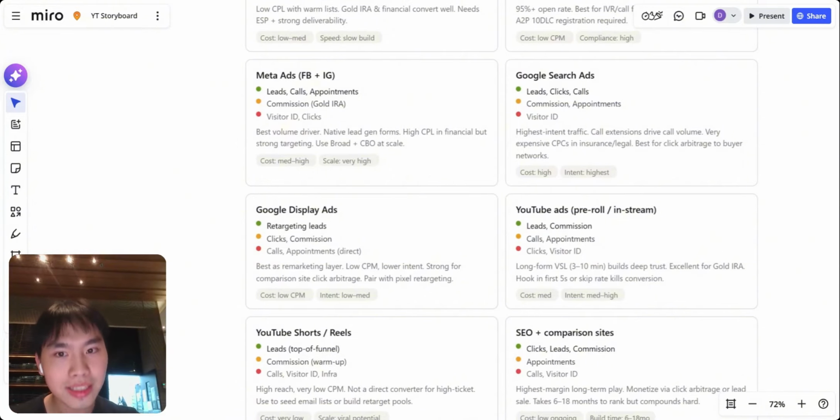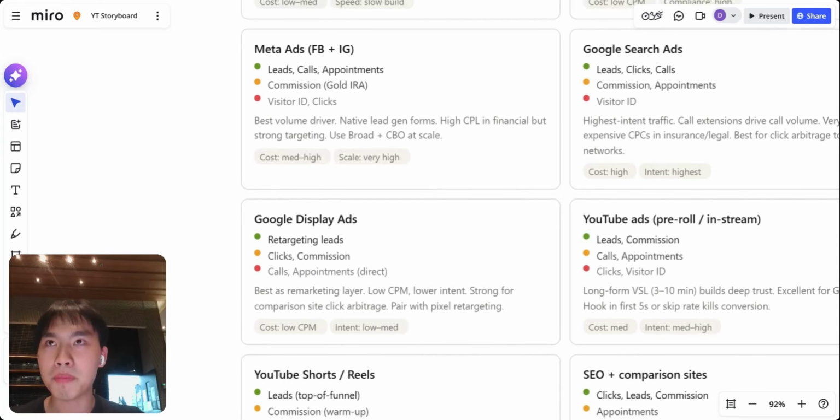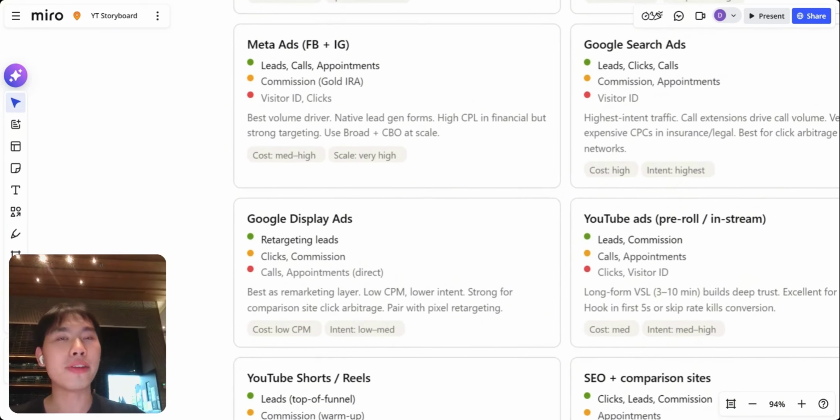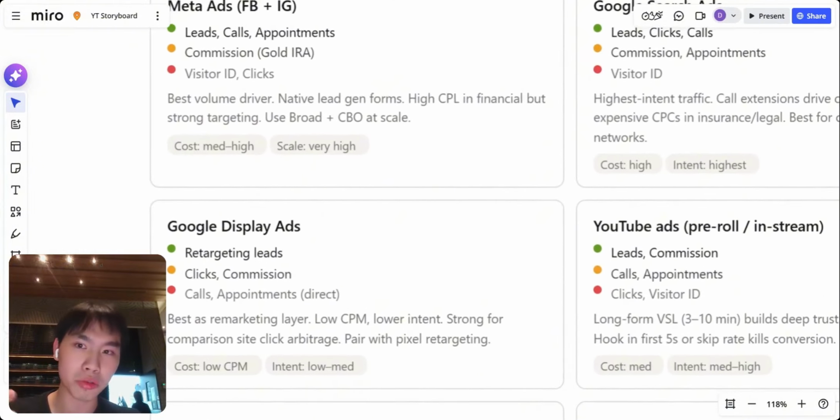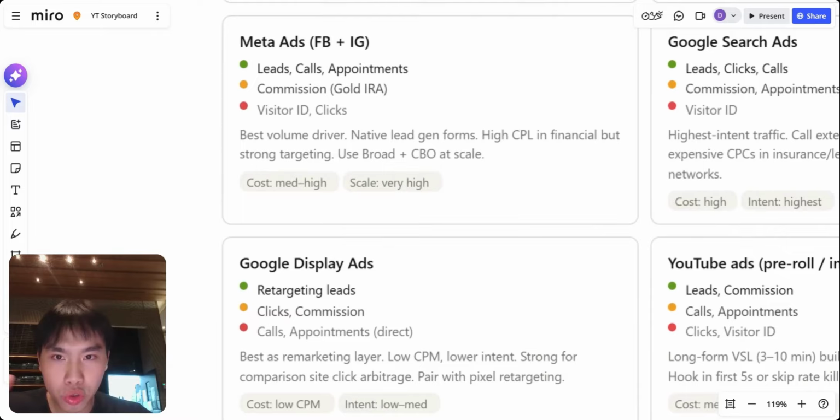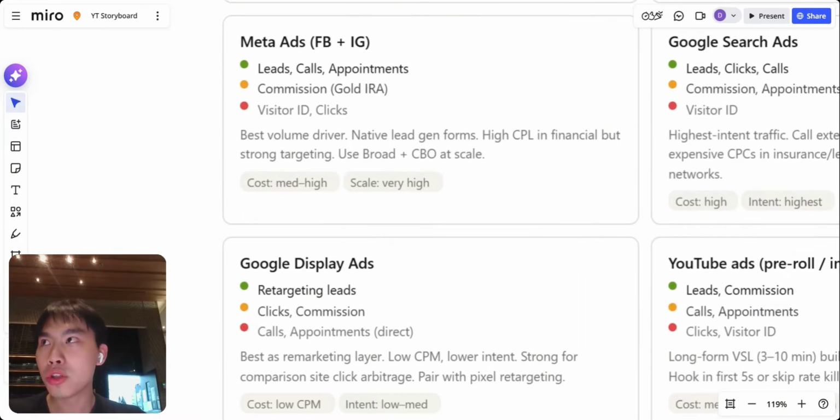With Meta ads specifically, you should always start out with Meta ads, in my opinion, because nowadays everybody uses social media, right? Whether you're an 18-year-old or a CEO, that 60-year-old millionaire, everybody uses Meta ads. You can reach the most people with it, and it's so much easier to learn than Google ads.